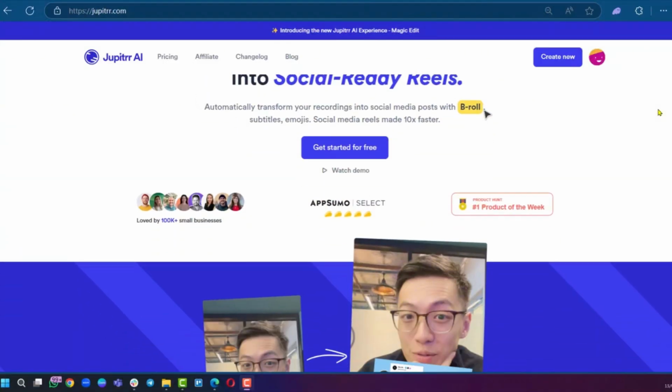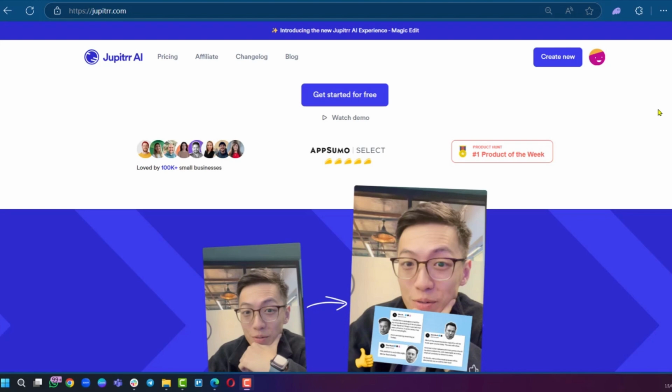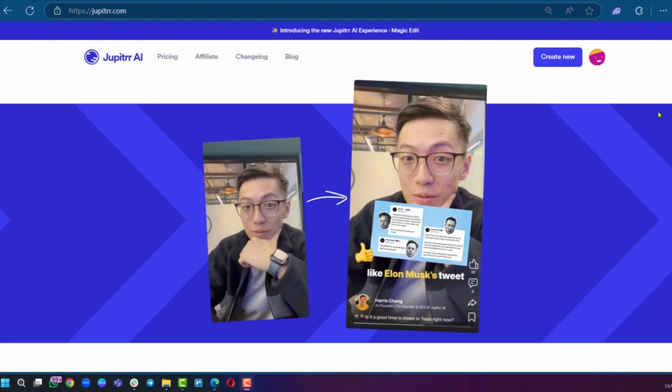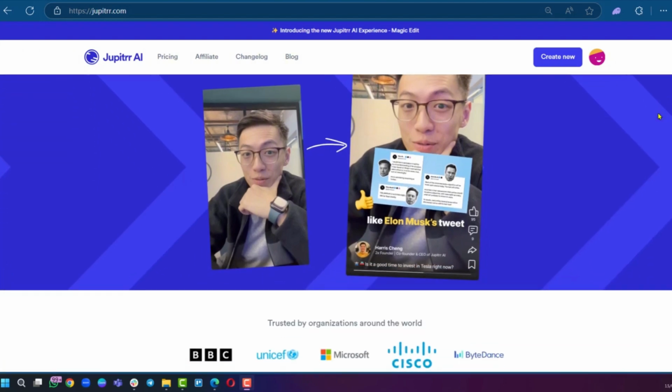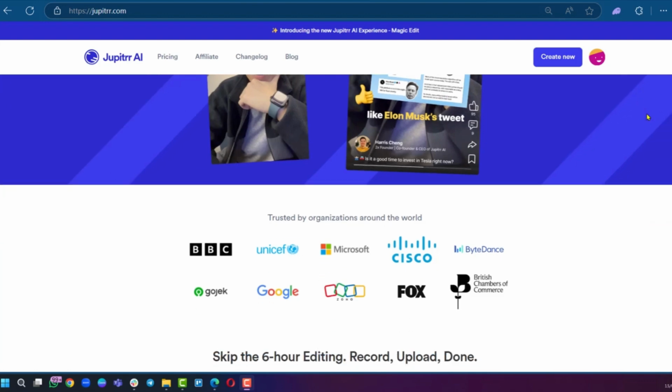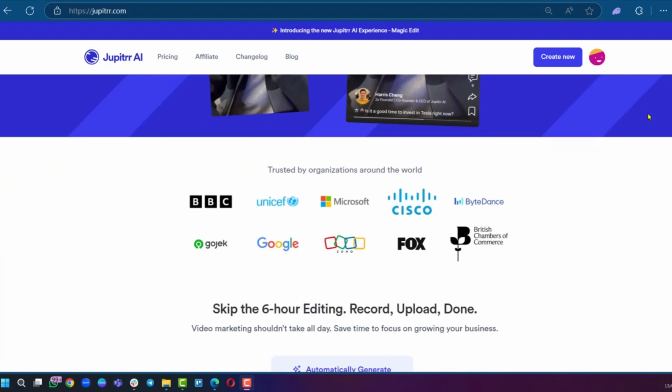Jupitrr is a versatile platform designed to assist you with a range of tasks. Think of Jupitrr as a helpful tool that can streamline your workflows, spark new ideas, and provide support in various areas. So whether you're looking to organize information, generate creative content, or simplify your complex processes, Jupitrr offers features to help you achieve your goals.